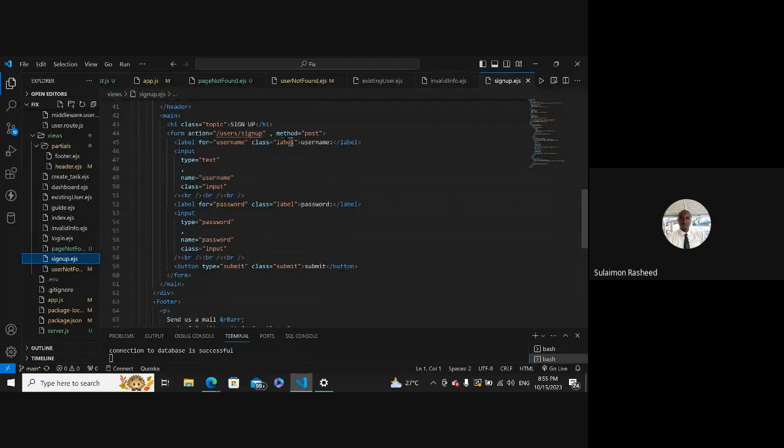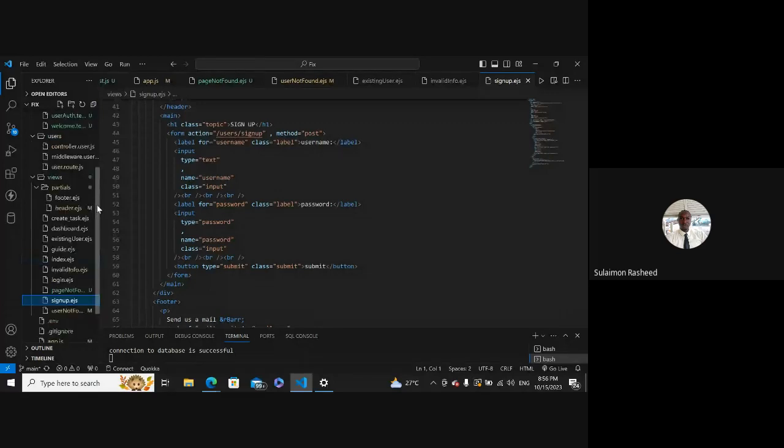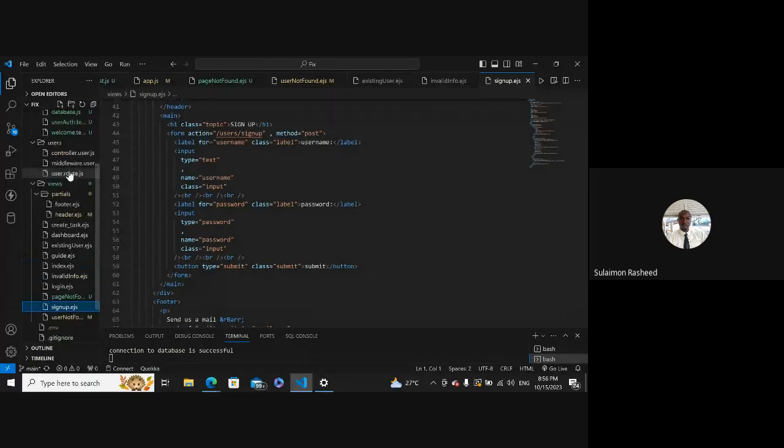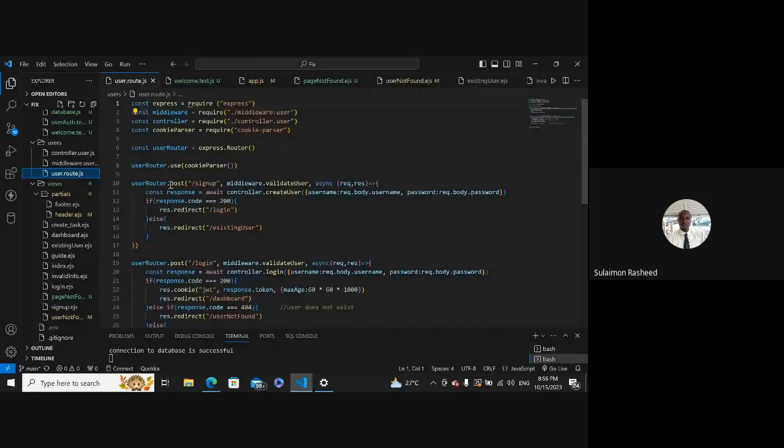So what should happen when there is a request, a post request to / users / sign up? What should be the code? You are going to write a code, right? Let's go there now. Let's go there to / users. Now, this is where we have that. This is a post request on / sign up.